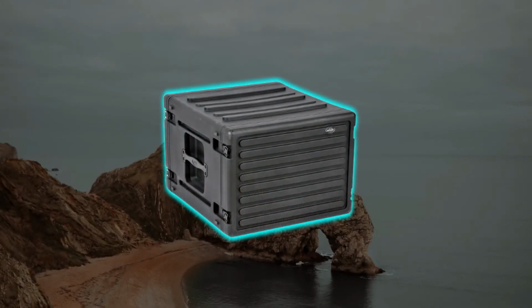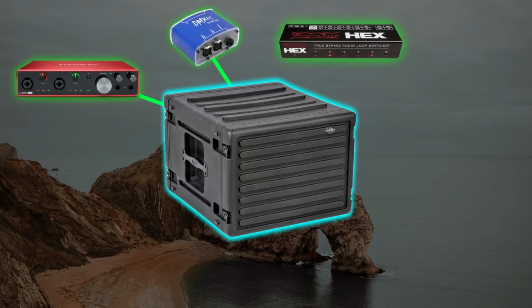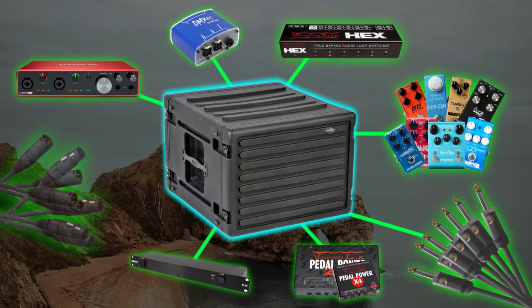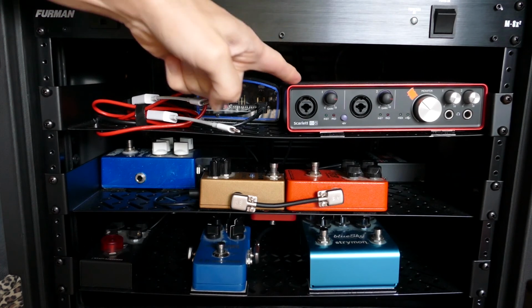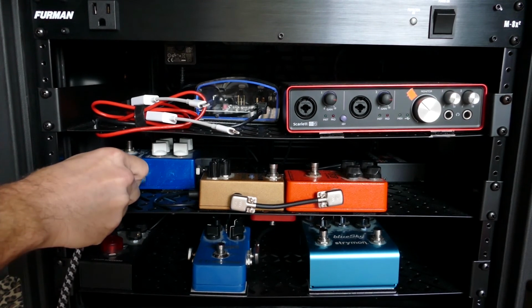This is an 8-spaced rack unit that houses pretty much everything I need for my live show, including the audio interface, the lighting interface, the hex, all of my pedals, cables, and associated power, as well as any cables that I need to connect to the house sound. If we open it up on this side, you'll notice the audio and lighting interface, the power unit which supplies power to everything in the box, and some pedals, in particular the Wampler compression, which is where the guitar goes in to begin the signal path.